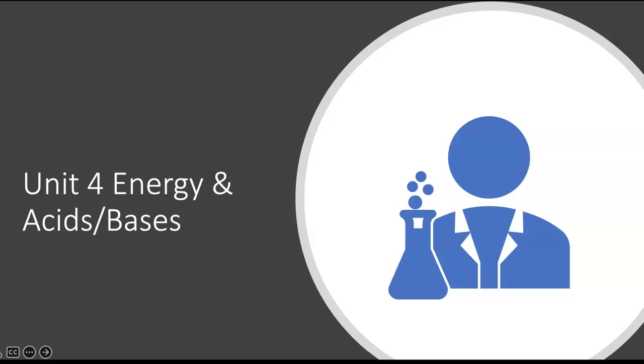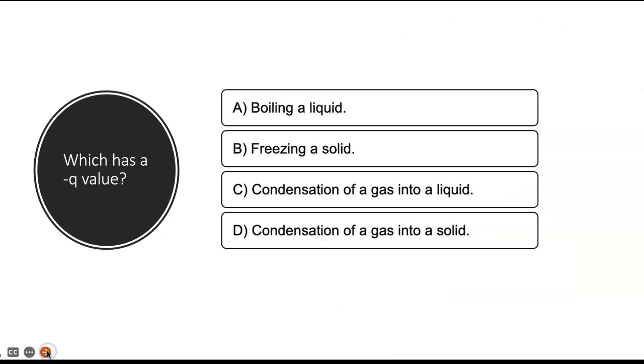Per your request, here's a quick video to get you thinking about Unit 4, how energy is involved in chemical reactions and acids and bases. So here were a couple of slides that I had incorrect on Tuesday night. And the first one is, which has a negative Q value? So I would suggest that as we enter each slide, you pause the video, come up with the answer, and then check it.